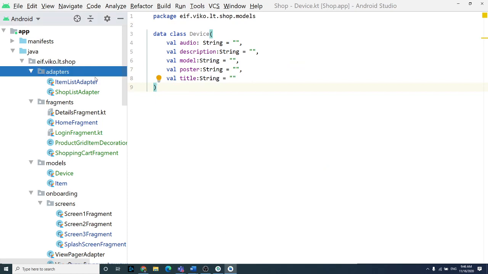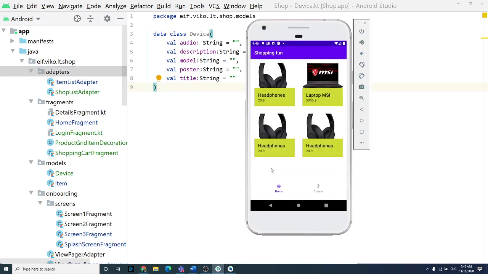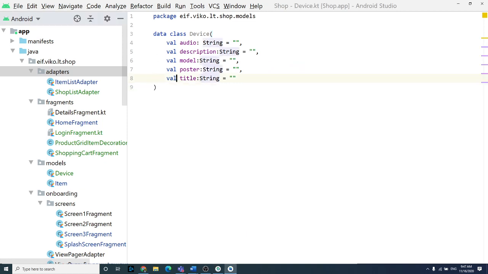And basically now we are creating our shop item view like here, but we are creating it for device objects loaded from the network. And now we're not mixing those objects in the same view. We're creating a separate view and displaying devices from the network.